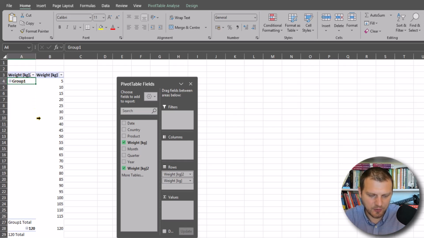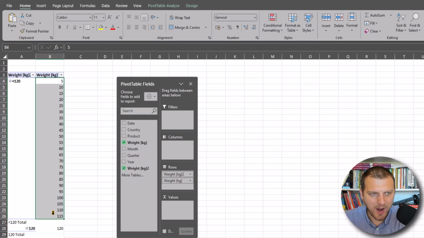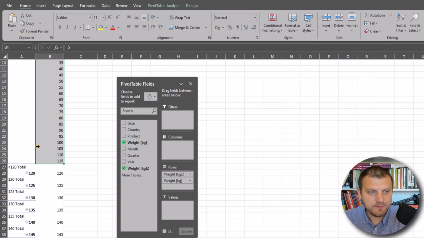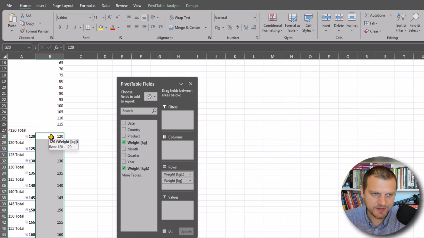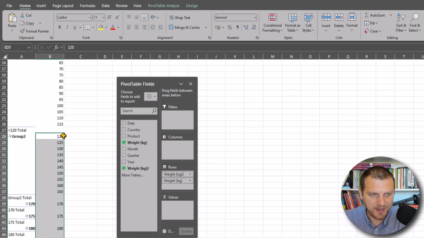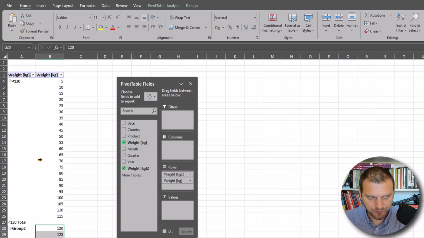We can of course change these group names, but we will get only one group for the selected field element cells, and we need to manually select other ranges, other values, and group them manually. So it's more work, but we'll get in this way custom groups, not groups with the same width.